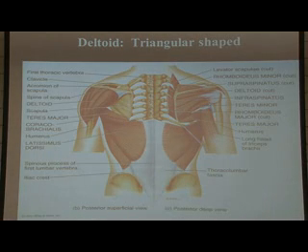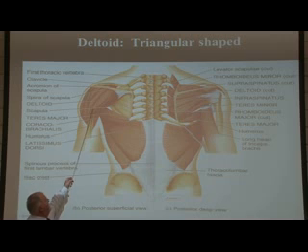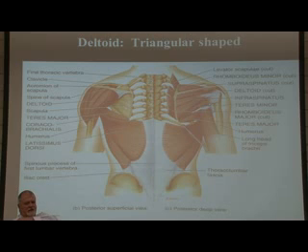If we look at those, the deltoid is a muscle in our shoulder, and it's the rounded part of our shoulder right here. The deltoid actually comes off of the distal third of the clavicle, the acromion process, and the distal third of the scapular spine. So it's coming off right here and going all the way around to about here. What we do is divide it into different regions. The part on the clavicle is called the anterior deltoid, the part coming off the acromion is called the middle deltoid, and the part coming off the scapular spine is called the posterior deltoid.